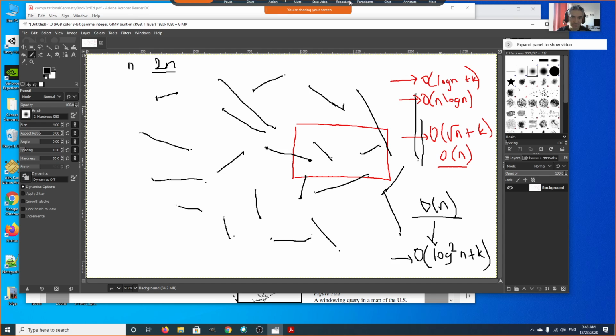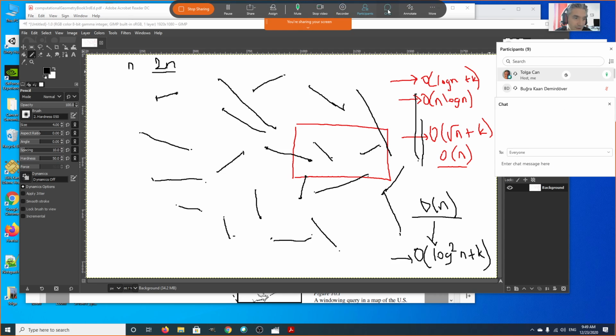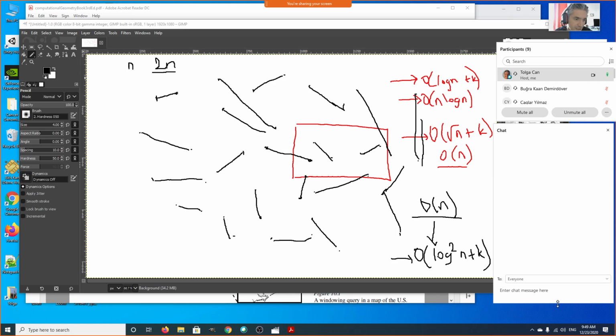Or no? Let me open the chat box. All right. So is this sufficient? Can we use chapter 5 directly to solve this problem? When I say, is this true? Is it an if and only if case? For example, if a line segment's endpoint is in the query window, then the line segment should be reported as output. Okay, so this is the correct statement.